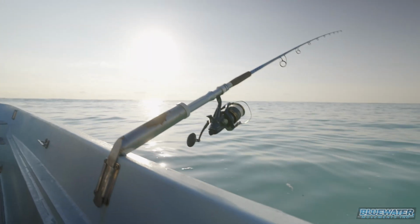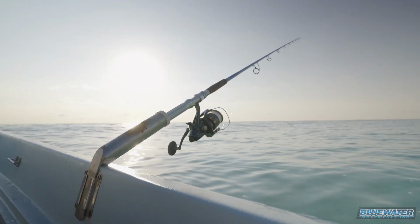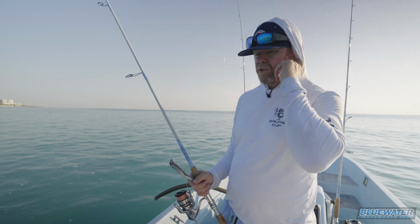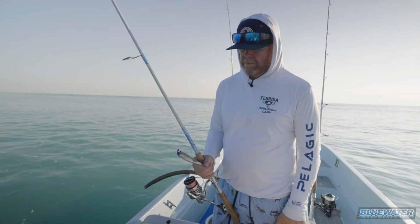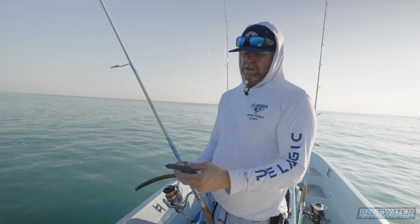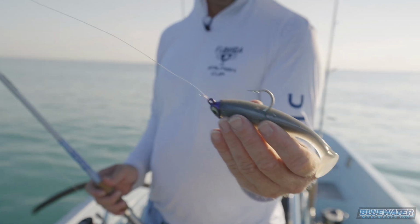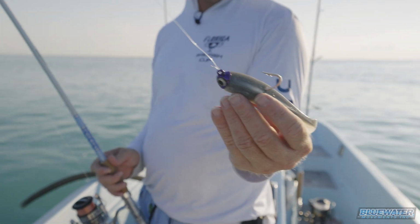All right, so we got two heavier duty spinning rods, fishing out of the rod holders with two live baits on them. One throat hooked, one kind of hooked in the anal vent, both trying to fish those down deep. And this is one of the NLBN swim baits, 3/4 ounce head. I think it's an 8/0 hook.